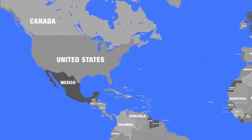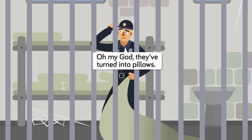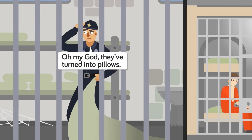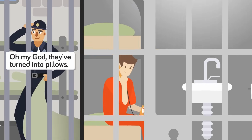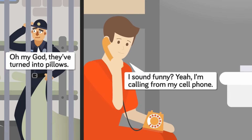There's never been a more iconic prison in history than Alcatraz, and naturally it is the setting for our greatest prison escape story. A lifelong criminal, Frank Morris was serving a 10-year stint for bank robbery when he broke out of the Louisiana State Penitentiary, only to be recaptured a year later and sent to Alcatraz.